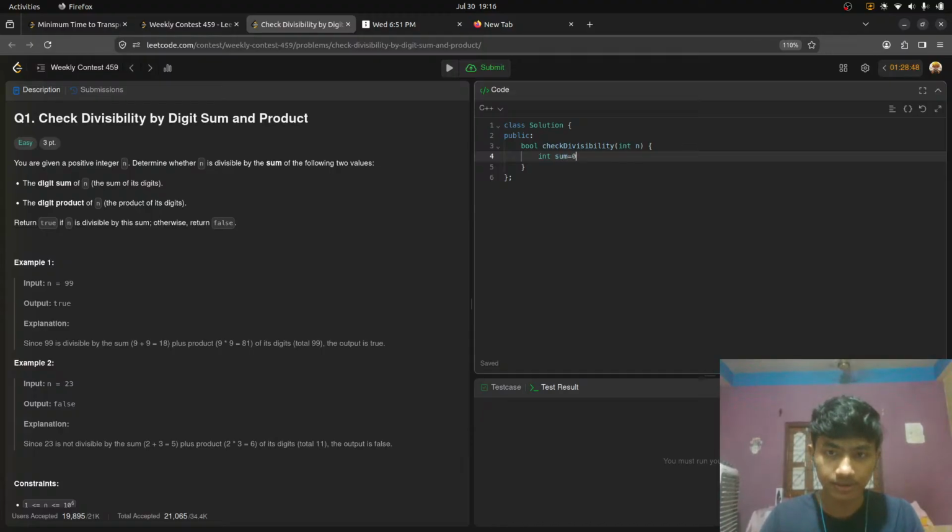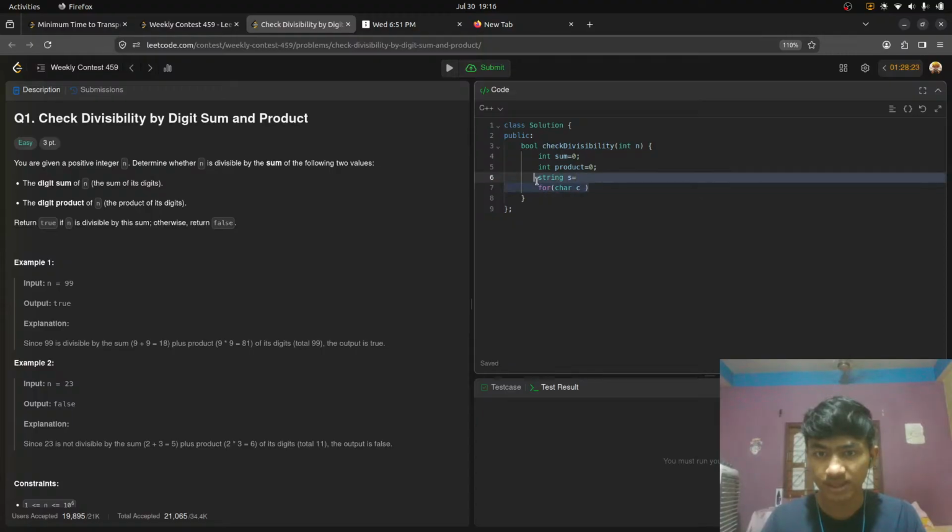So int sum, let's say it's 0, int product equals 0, and what I'll really do is go through the digits. Well, I actually don't need to make a string. I can just simply do this.